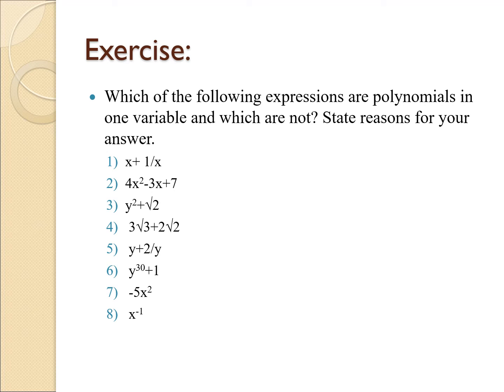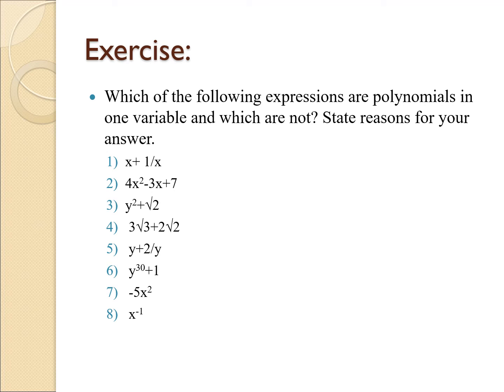Students, about this exercise, problems number 5, 6, 7, 8 you have to solve. Write your answer in the comment section. Let me know if you understood this or not. Let me solve the seventh one. Minus 5x square. Is it a polynomial? Yes, it is a polynomial. Minus 5 is a constant term and in x square, the exponent 2 is a whole number, so this is included in polynomials. Tell me the answers of 5, 6 and 8 in the comment section.